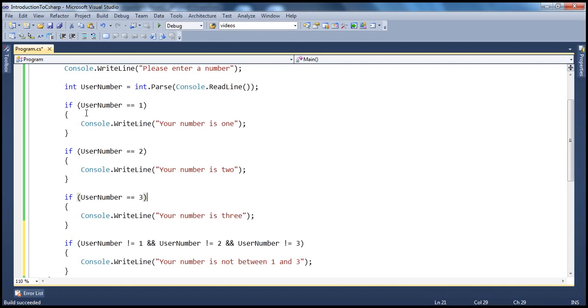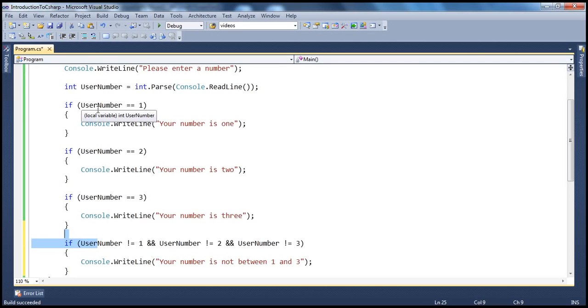Because here, even if the number is 1, it checks this condition, 1 is equal to 1, your number is 1, it prints that, but it checks this condition again, and it checks these conditions again. Now this is extra processing. This isn't required because the number is 1.